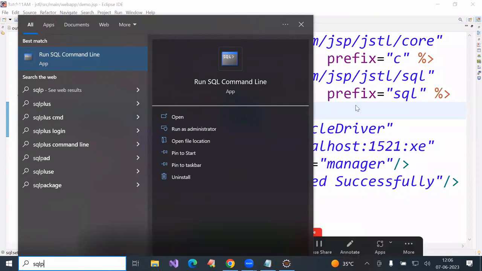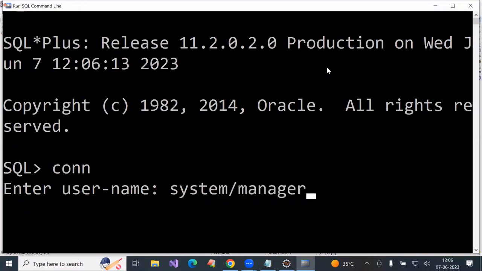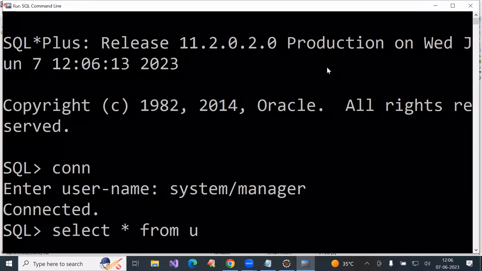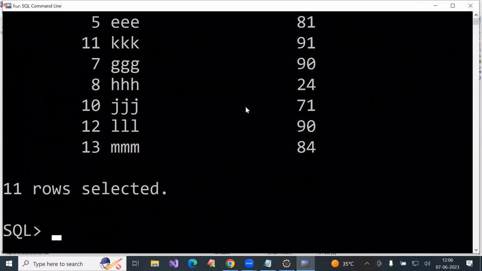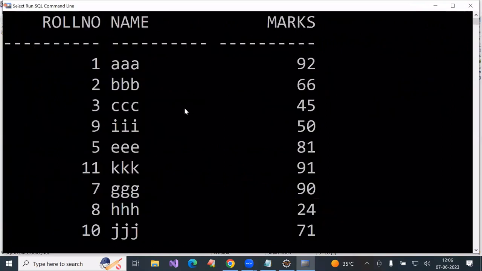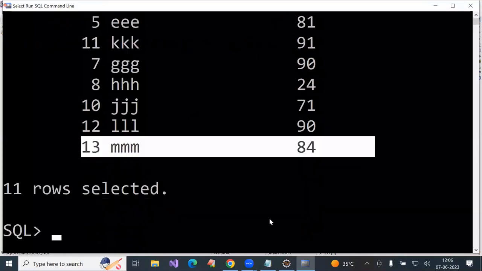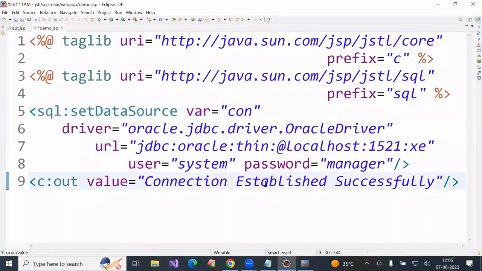That table I'll use. Already roll numbers up to 13 are there. Now roll number 13. Now I'll insert one record through a JSTL program. How to insert, we'll see.